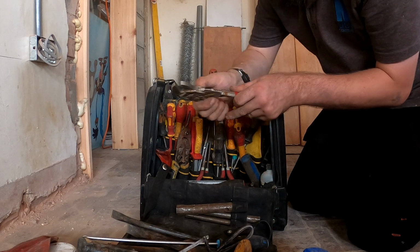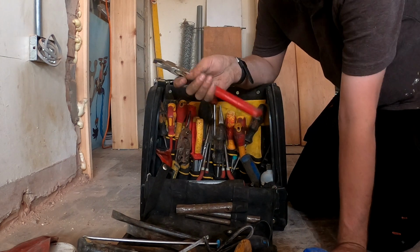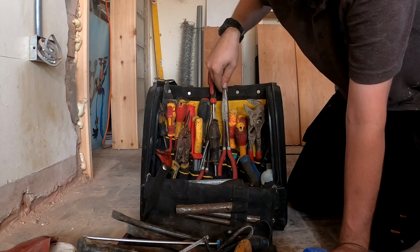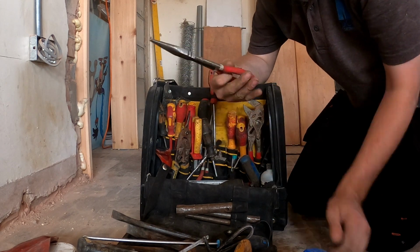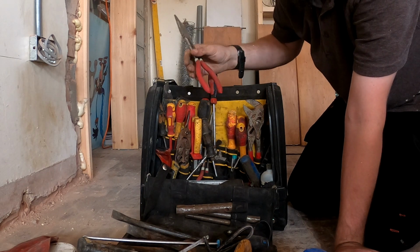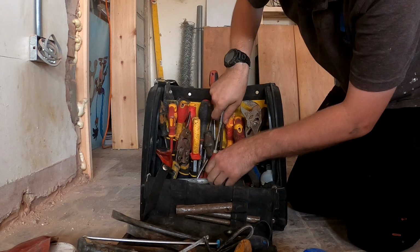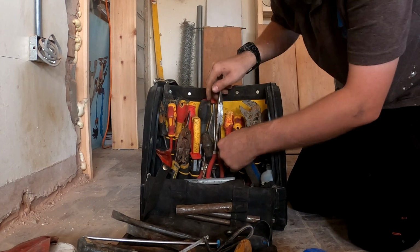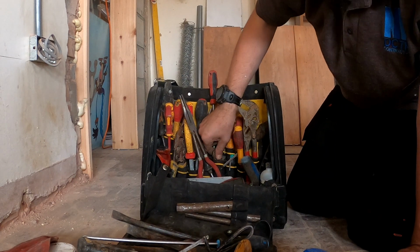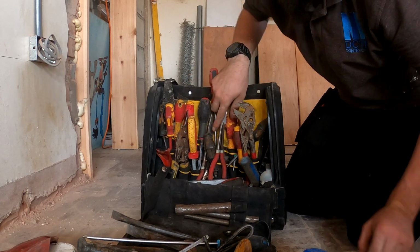Obviously you're pretty much going to need a hacksaw when you first start. Got my Knipex, smooth jaws. Don't use them too often. If you're just not scratching the chrome, they come in handy. I've got some long reach pliers just for pulling clips out of boilers and stuff like that. They shouldn't really be in there, to be fair. And I've got a mini Bahco in here as well, if I can get it out. I don't really use the mini one too often. I can't get it out. But yeah, there's a mini Bahco spanner in there.